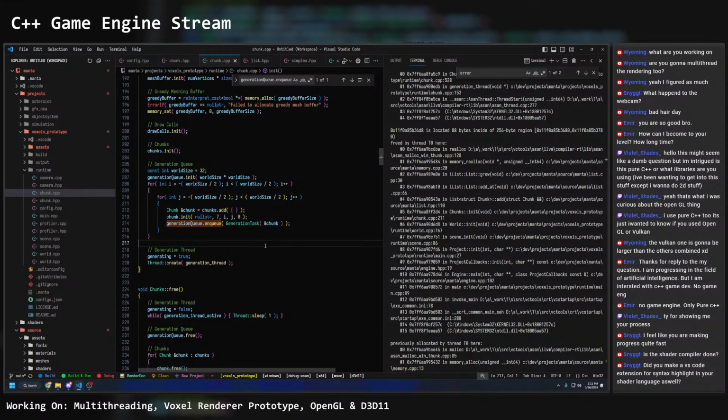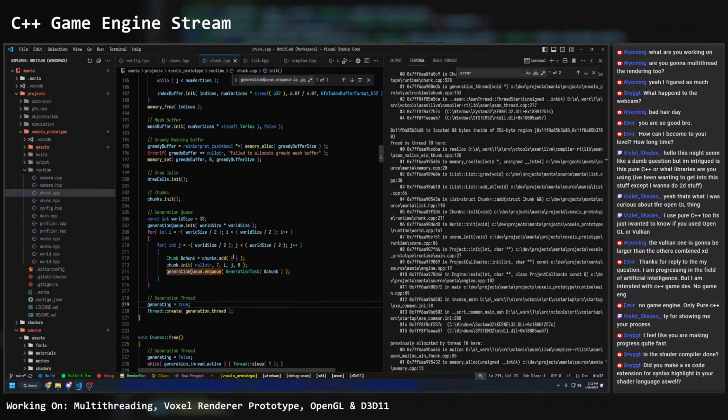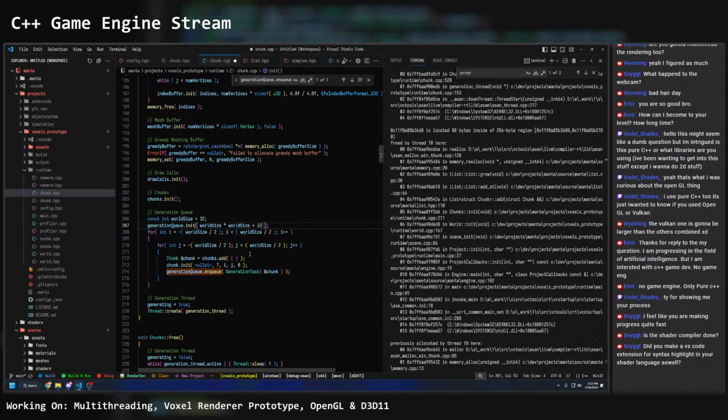Oh, I see what's going on. I think I'm getting a dangling pointer problem. Pointer invalidation, because this list could grow. I don't think it should though. Well, I guess it would, yeah. It definitely would. So let's just make this bigger.